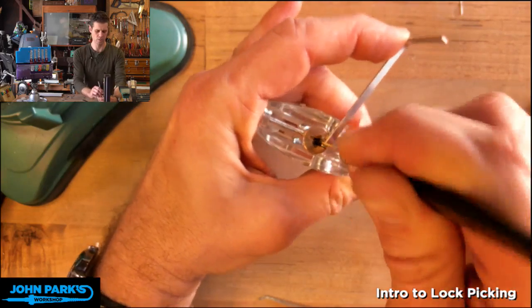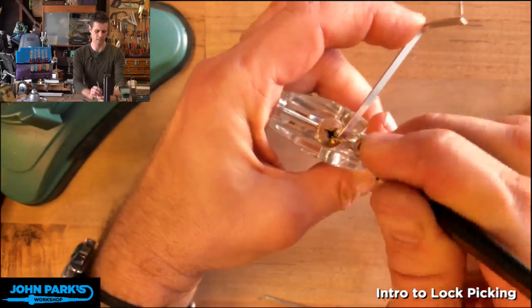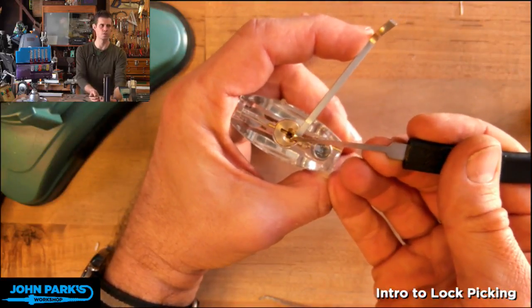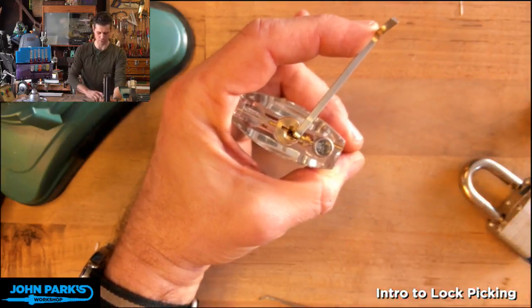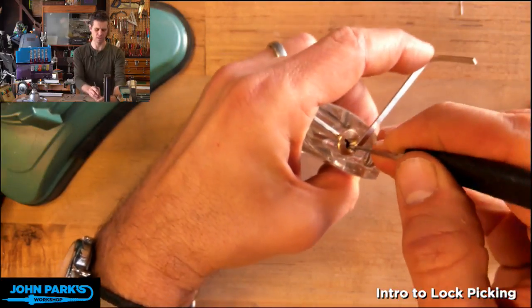So usually if you have a few picks, you can try a little bit with one before switching to another. Oh, I can feel it almost going. This one's such a low profile that it's probably bumping neighboring pins when it's trying to lift up the pins I'm trying to lift. So I'm going to go back to the hook for a second, and then I'll show you some other profiles or heights of diamonds and some different picking styles that are useful with them.